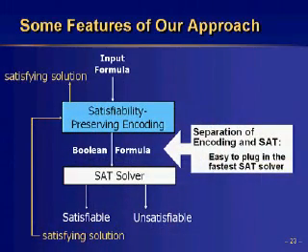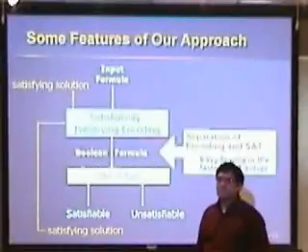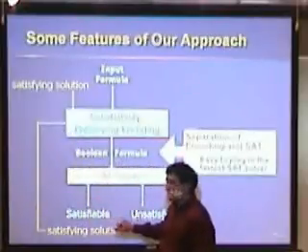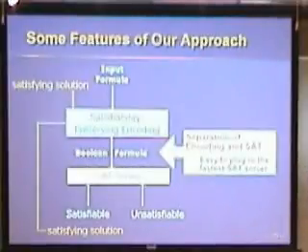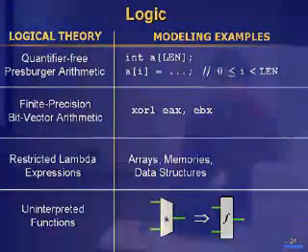Okay, so let me. Yeah, question. What is the loop doing there? Could you go back one slide? If it's satisfiability preserving, then you don't need any iteration. This is not an iteration. It's just an input. All I'm saying is that the transformation preserves the mapping, so that given a solution to the SAT formula, you can generate a solution to the original formula. So the core problem here is to represent first order logic in propositional logic. Is that the core? The core is to translate first order logic to propositional logic. Yeah. Okay, and you don't do that iteratively. We don't do it iteratively. I see. That's right.